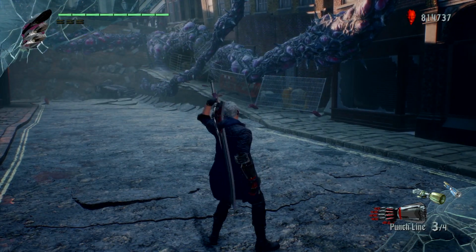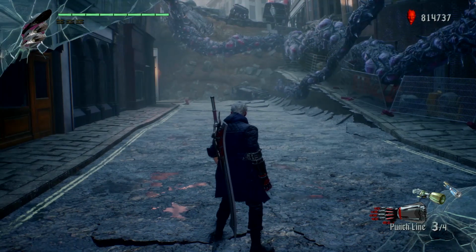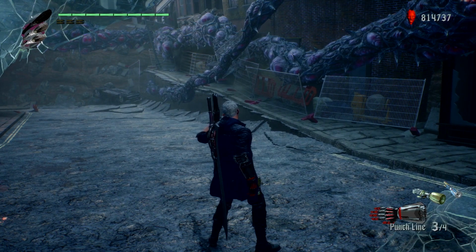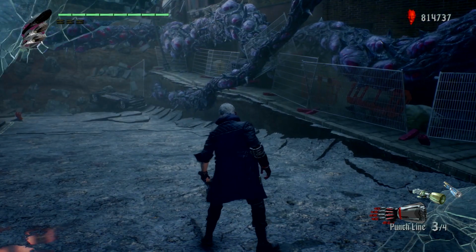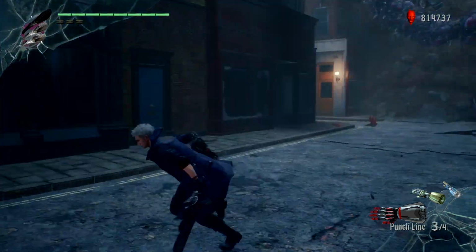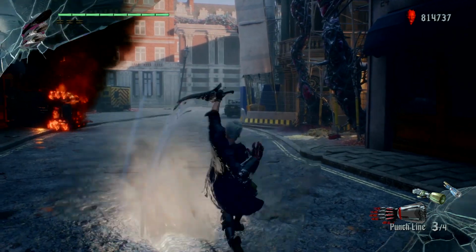Okay, so with this particular move, we're given several cues. Of course, the main one we want to focus on for these tutorials is the audio cue. The one that we receive for this particular move is whenever he hits the ground, it makes a clink noise. The visual cue is the white flash that appears.